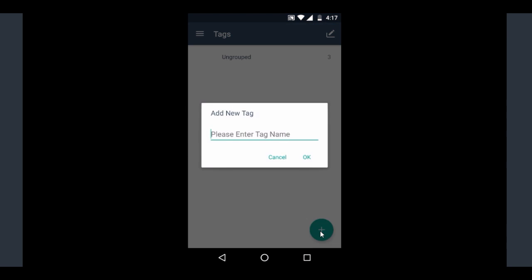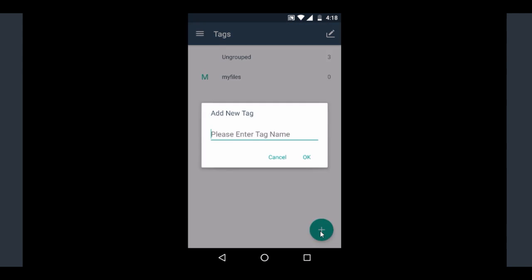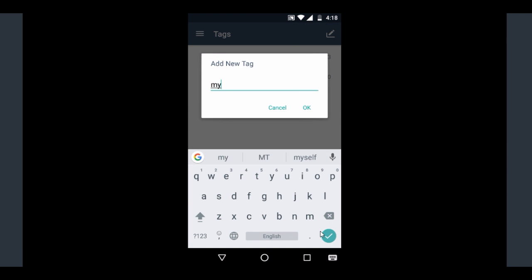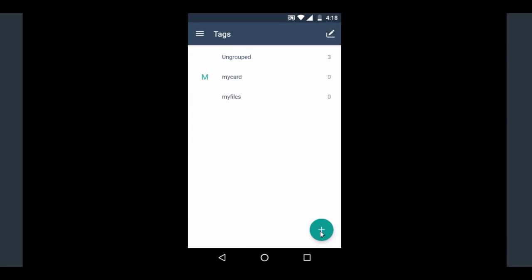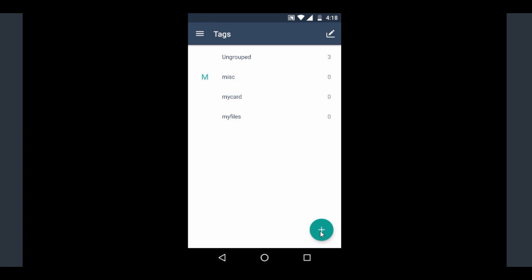When you click on it, you can enter the name of the tag you want to create. So let's create my files, my card, and miscellaneous. So we have now three tags available here.